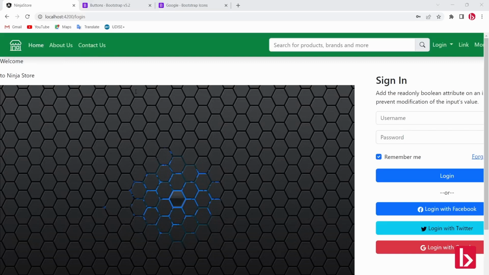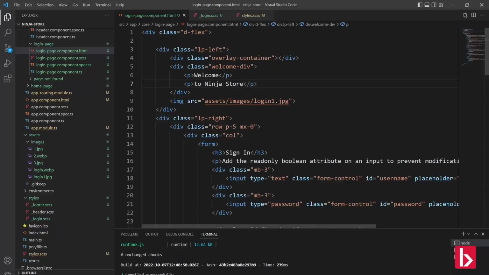Welcome to Ninja Store. I want to make this div here inside this. Okay, this content I want to show here. On top of this is another div. You can see this is an image, this is a div, and this is our top div. So as we know in CSS, to move any element inside a div, you need to make its display type absolute.